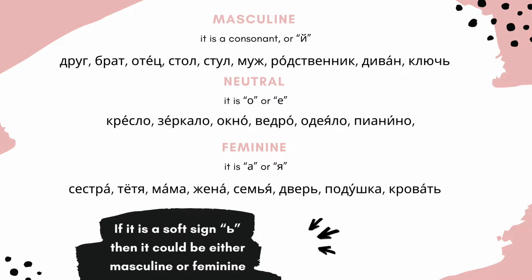So look here. A word with a soft sign at the end can be masculine or feminine. Such words you just need to learn. Check their gender according to the dictionary. Ключ, кровать, семья. But I should warn you, look at this word. I'll tell you in advance that it is a name. Кеша. Кеша. When you hear Кеша and, knowing that feminine nouns end with а or я, you imagine some girl, like a nice Russian-looking blonde girl, right?